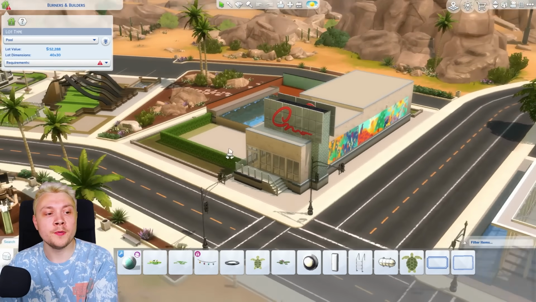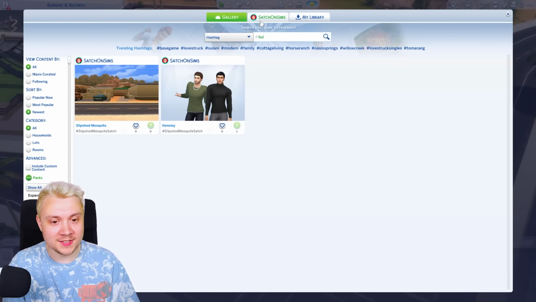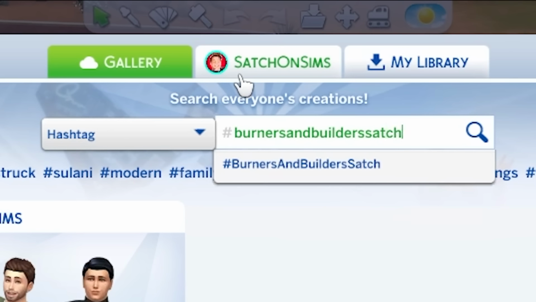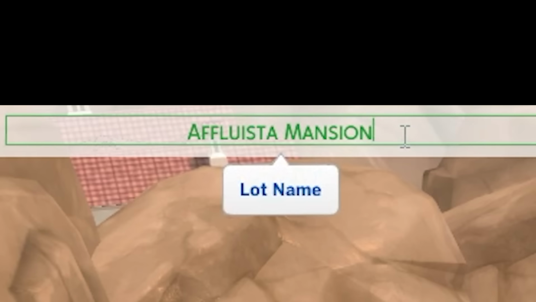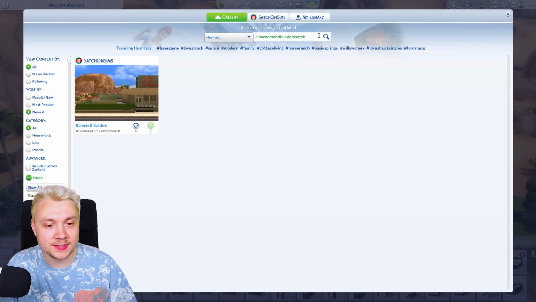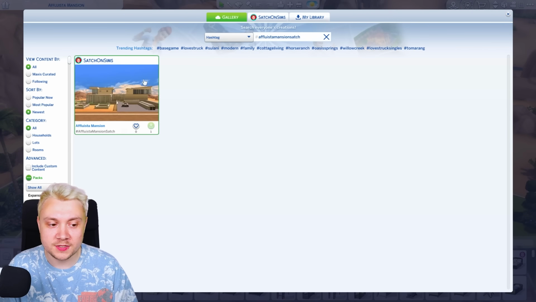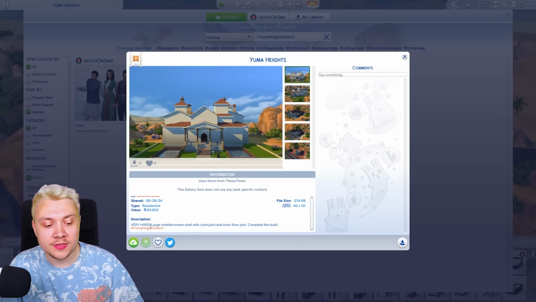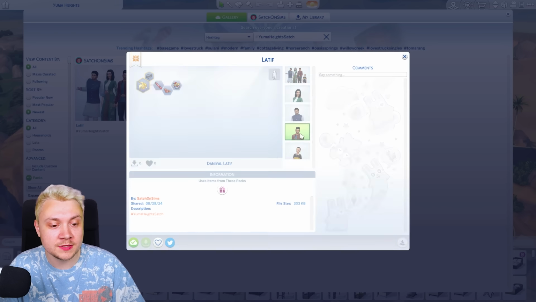To show you another example to make sure you get it right, this lot is the Burners and Builders Gym, as you can see in the top left. For this one, the and sign doesn't actually work, so you've got to literally write the word and, as I'm doing now. Burners and Builders Satch as a hashtag, search for it and you will see it on the gallery. Again, for this one, Affluista Mansion, all you have to do is go on the gallery, search for Affluista Mansion Satch, and once you type that in, it will just show up. And again, for this one, Yuma Heights, you've actually got the building in there and the description does also tell you what to do. And then you've also got the pre-made household that I made for this if you want to do it.